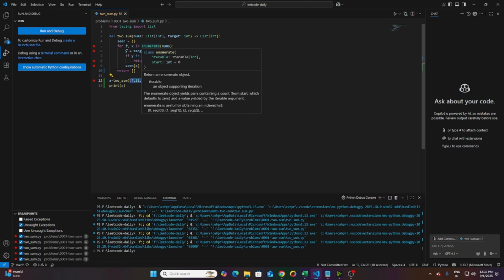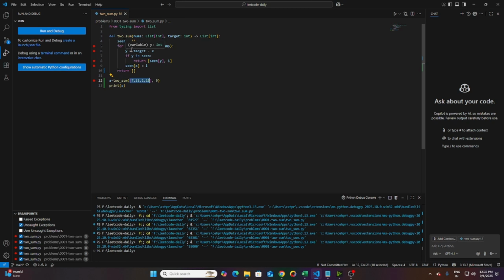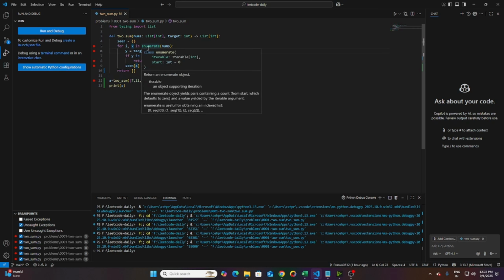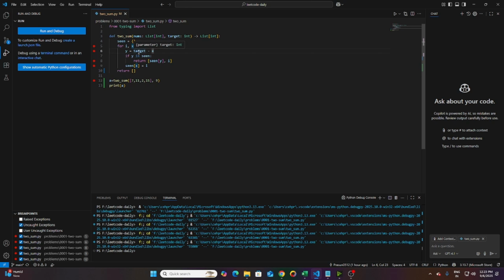First it will return the index, that is 0, and then the actual value. So it will return something like 0 7, 1 11, 2 2 to us. Now what we are doing, we are checking how far the number which we got, suppose 7, is from our target number. We keep that in a temp variable, say y.